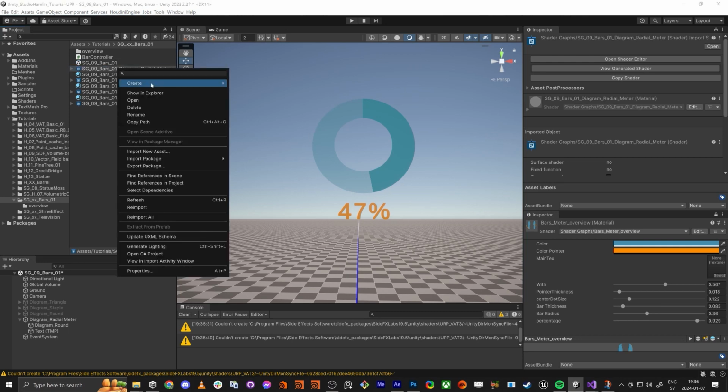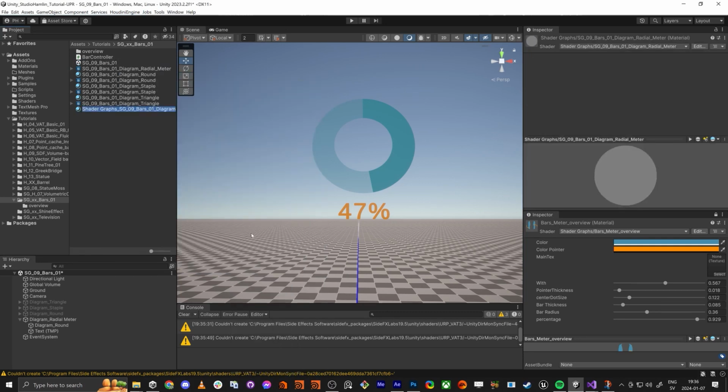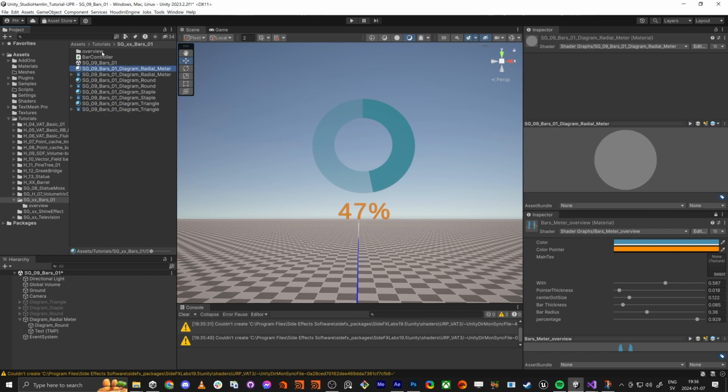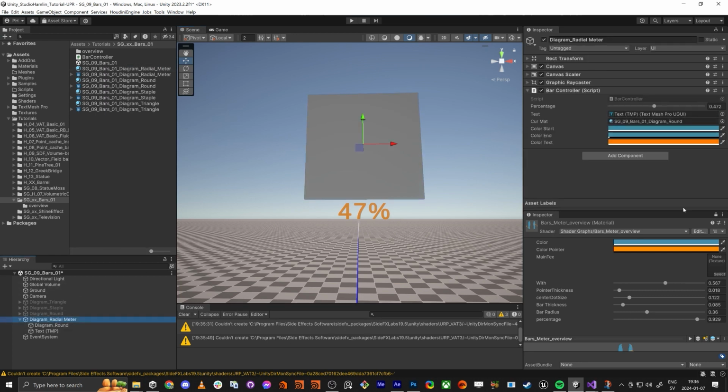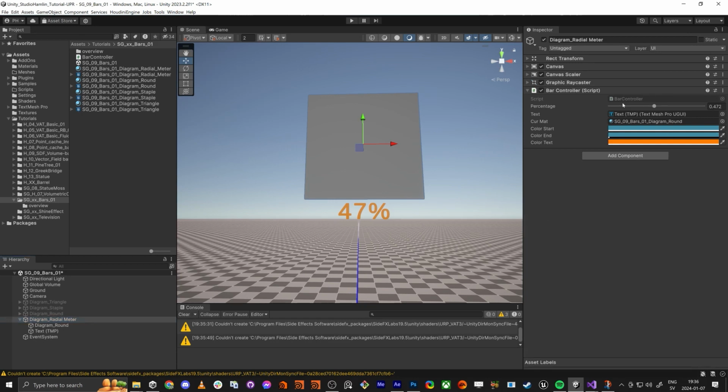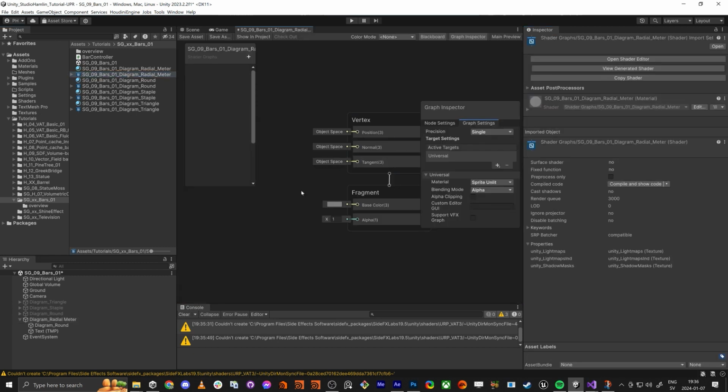And we're going to create a material from that shader. We're going to make sure we have this one here. And the last thing on this script here, we're going to make sure that the material is the material we just made. So it's working, but the shader is empty, so we're going to make a nice shader.